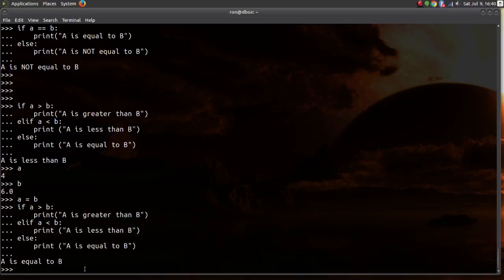All right, so there you go. We learned how to see if two values were equal. We learned to see if one is less than, greater than, less than or equal to, greater than or equal to, and even if they're not equal to. We then did our if statement. We did our elif statement. And we even did an else statement. All right. So that concludes our comparison operations.